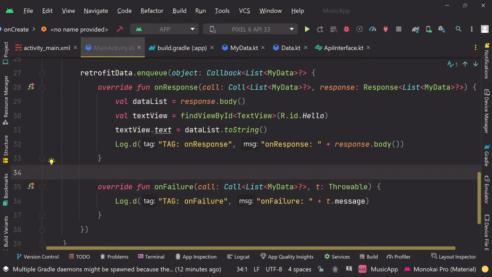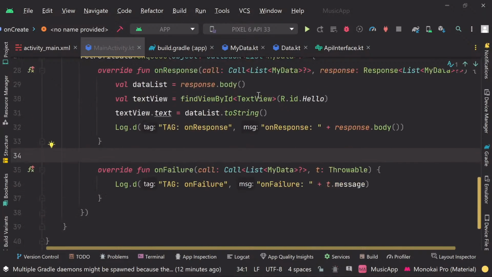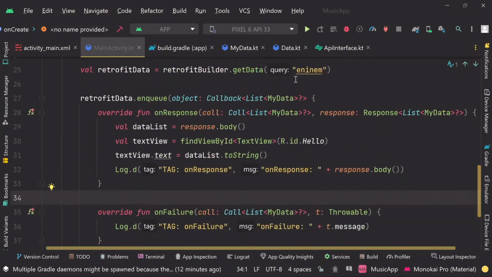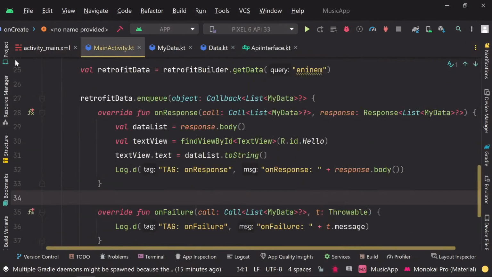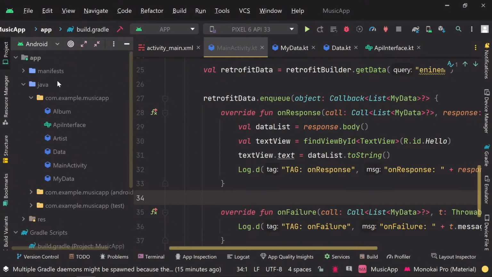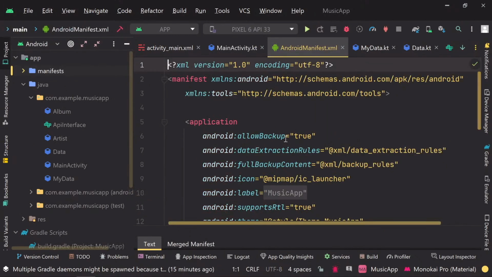So this part I hope everybody has understood. We have just written what exactly should happen if the API is giving us a response, and what exactly should happen if it's not giving us the response. Now the final step is left. What exactly we have to do is go to the Android manifest, and inside this we will be just providing the internet permission.